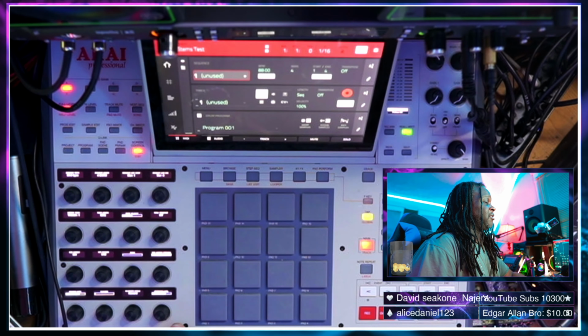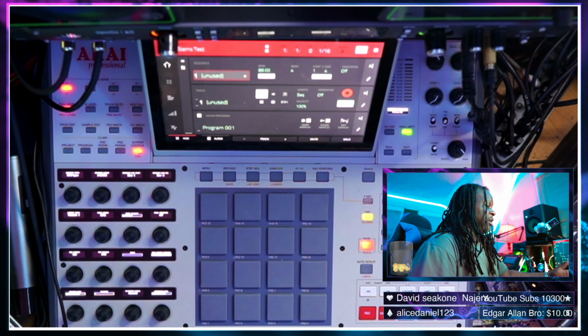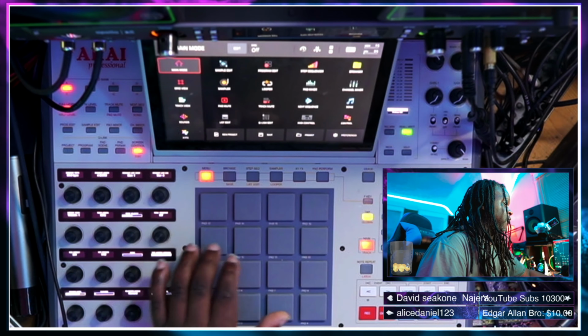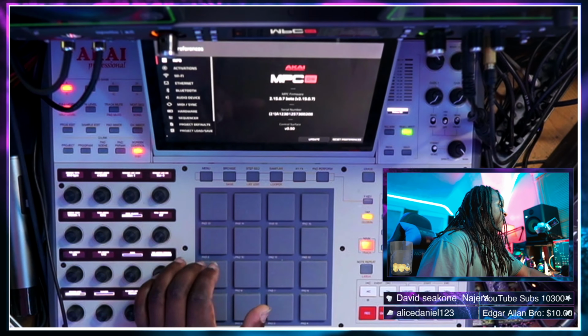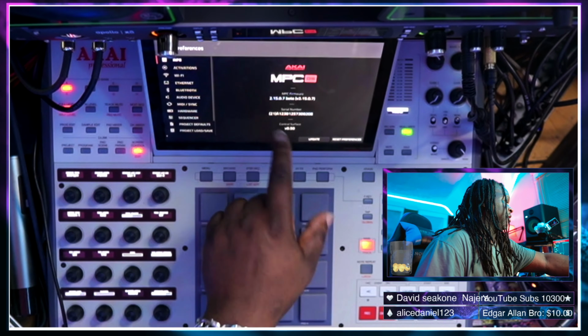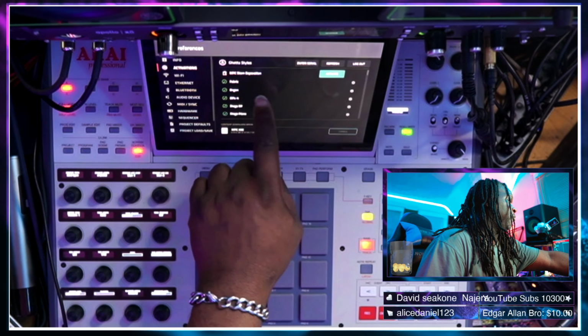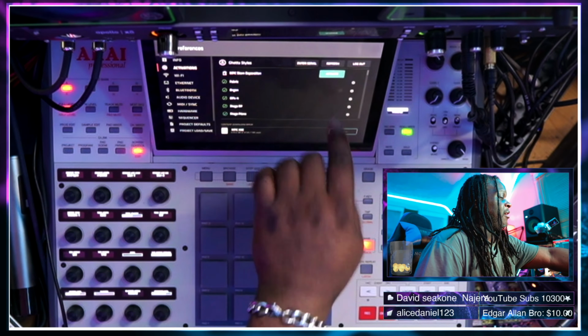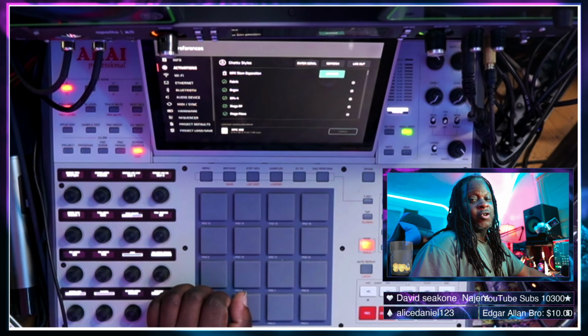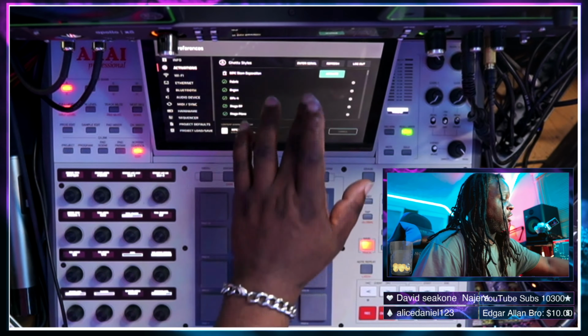Now, the MPCX is currently in standalone. Let's go ahead and go to our menu and go to preferences. It's hard to see on the screen, but it says this is on a 2.15 update. Let's go to activations, and in activations right here at the top it says stem, MPC stem separation and activate. So what we're going to do is go ahead and click activate.